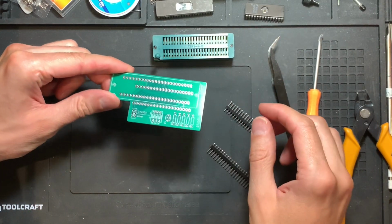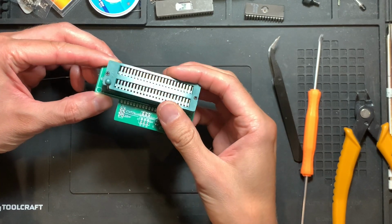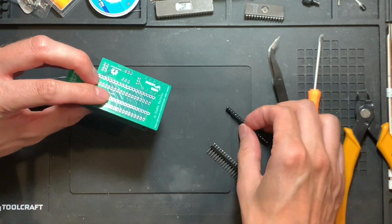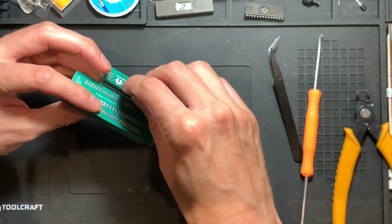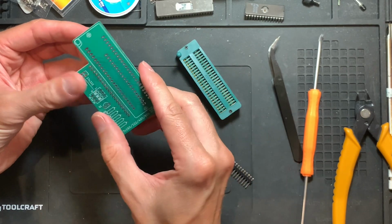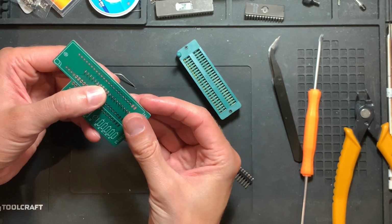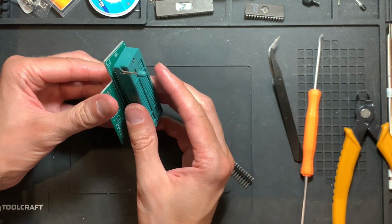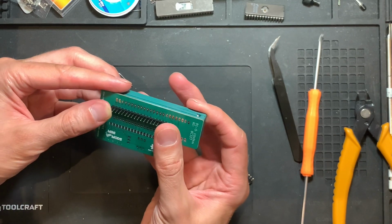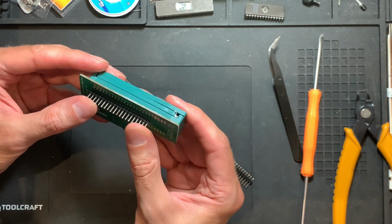So next up is the adapter for the TL866. There is a marking for which direction this thing goes in. But before we solder this down, we will put in the pins here, the pin header. And one thing that will be a slight problem is that the pins of the pin header will protrude slightly. But I think this will not be a huge issue. I think the pins of this SIP socket will still make good contact. But note that they will not be sticking through very well.